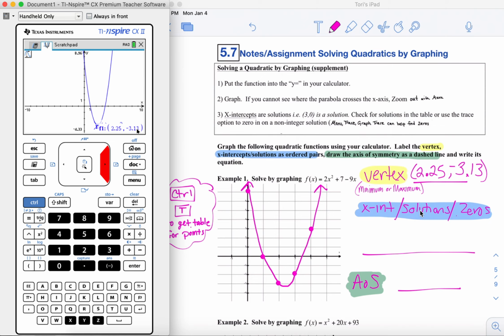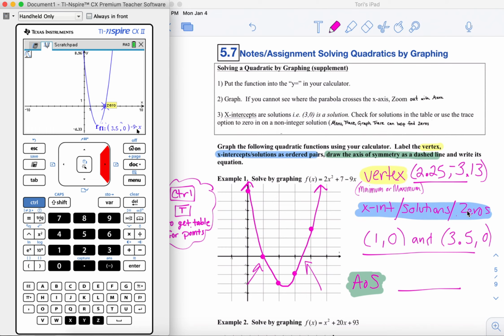Now it's not going to say x-intercept and solution. It's going to say the word zeros. So that's what we're looking for. So I know if I go backwards, I hit 1 here, and I can label that guy. He was (1, 0). We had that one already on our graph. But if I move it back to the right, there should be another one that's a decimal. It'll say zero again, but that other one should be (3.5, 0). That's why I didn't see it, because he wasn't a whole number.